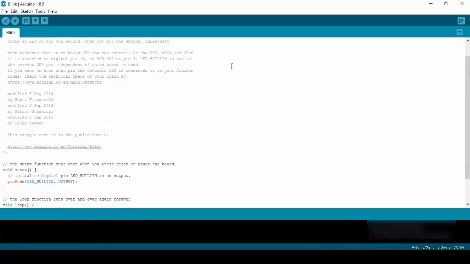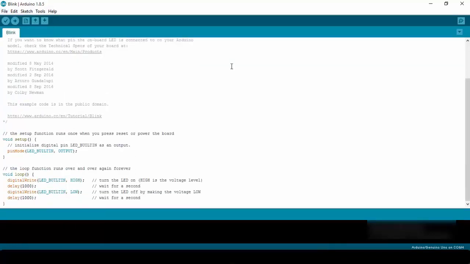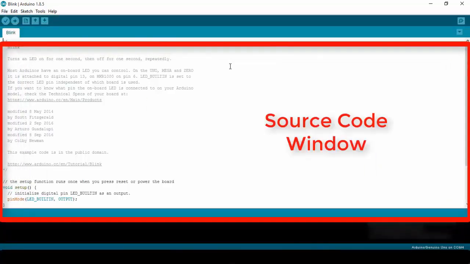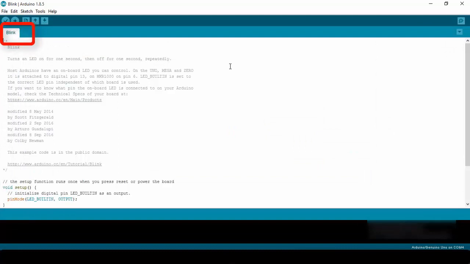This is the source code. We are going to ignore the actual program code for now because our real interest at this moment is simply to see whether the program can be run. The window with a white background in which code is written is called Source Code Window. It has a white tab with the name of code, which is blink in our case. The source code window is used to enter and edit the code you want the program to execute.